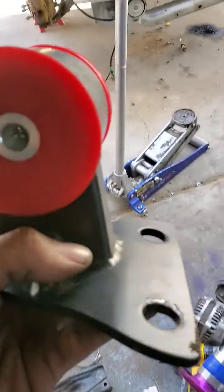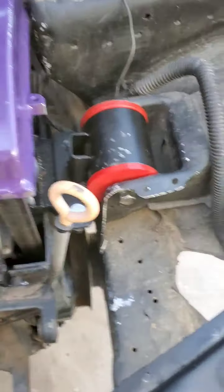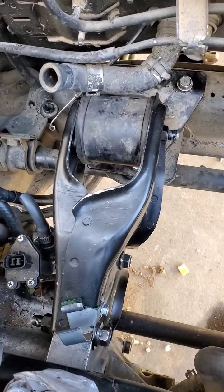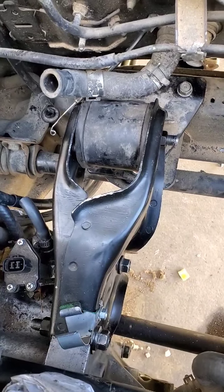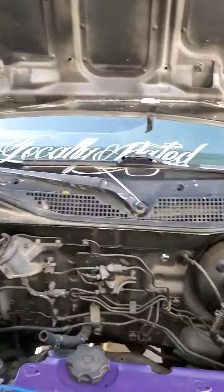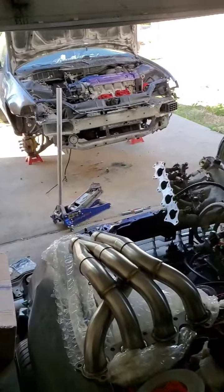So, yo, I wanted to tell you guys this. I use two different mounts. This is the mount kit that came with the car. All the regular mounts came with it. But that black mount didn't come with the car. That mount's a whole different mount. That mount came with this car, with the car itself. It's a different H series mount. So I don't know why they didn't line up, but I wanted to tell you guys that.